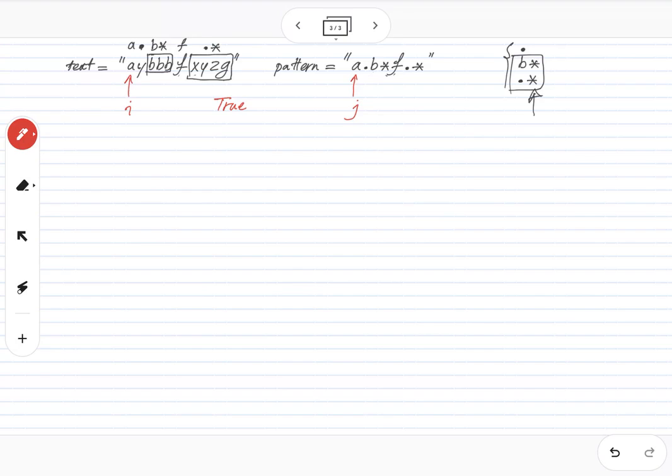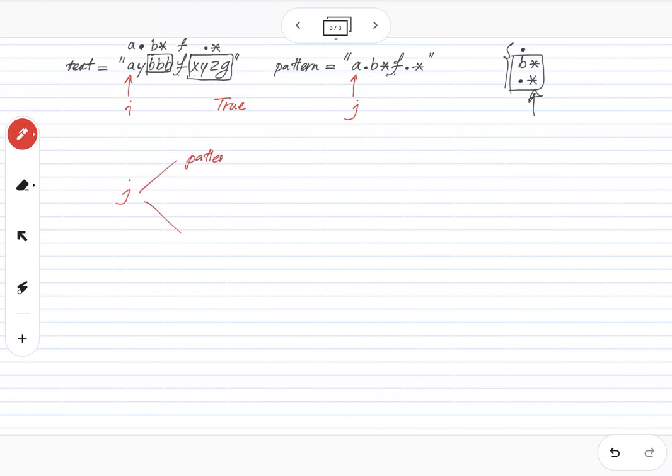So if I'm in J, what are my options for every J? What are my options? Actually, we did this in the example, right? So we are in J, and we have two options.